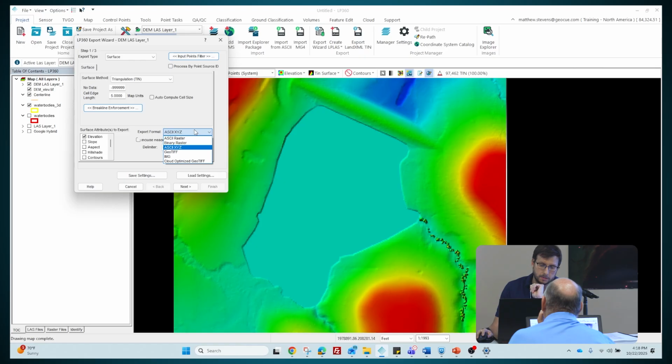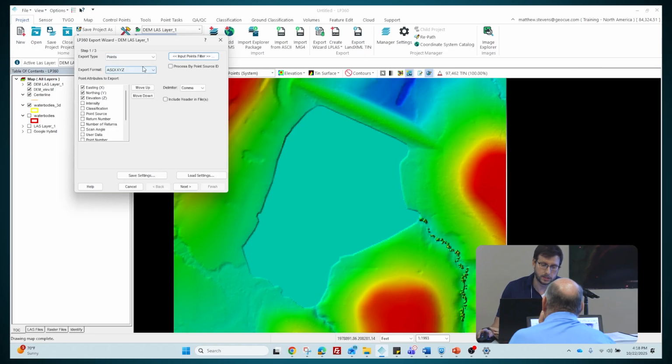However, if you want to, you can select the export type as points, XYZ, and now look, on the left side over here, I have many more options available for defining the data. So you don't necessarily have to, but if you have intensity, classification, anything listed on here, typical LAS file attributes, you can include those as well in the file. So I always tell people that. Sometimes someone's like, hey, I really want to know what the point source ID was for this point, what flight line that was from. We can specify that here, assuming that that's currently present in the data.